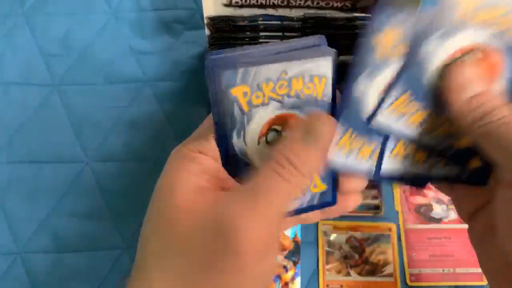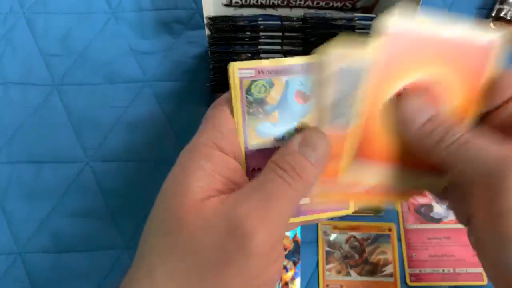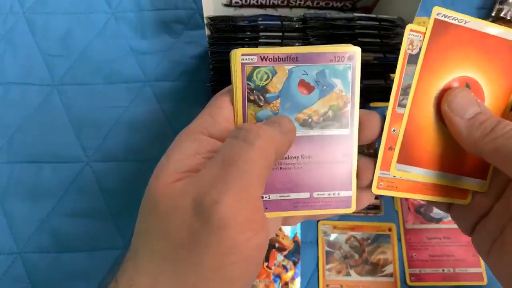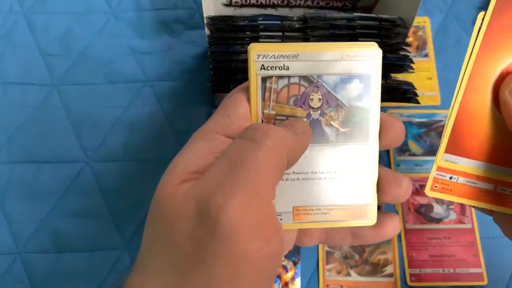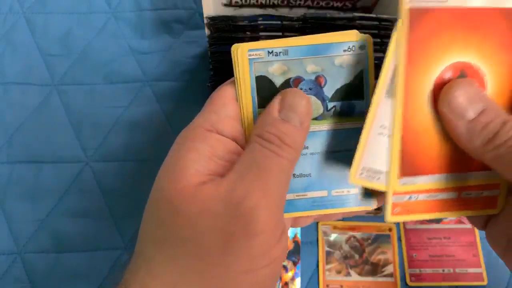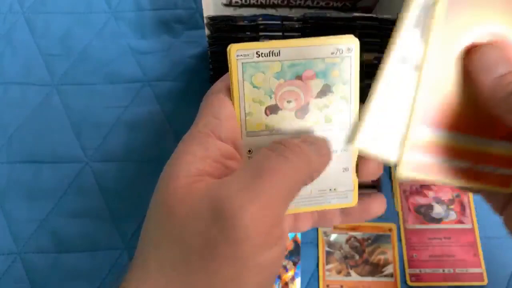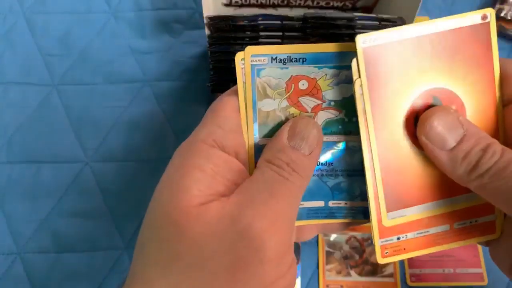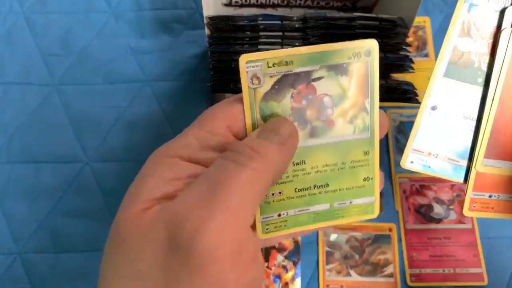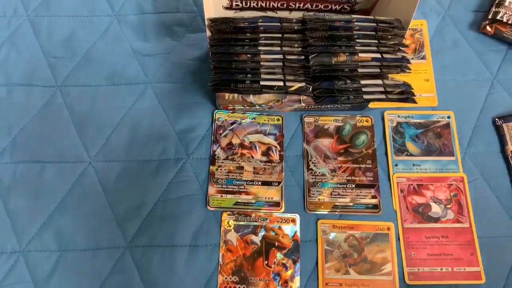Okay, let's do four from the back. Uno, dos, tres, cuatro. And let's burn through these because it's probably going to be nothing in here. All right, Fire Energy, Charmeleon. That's a nice card, yeah. I got one of those too. It's a different one. Wobbuffet. Acerola, Marill, Crabrawler, Meowth, Stufful, Pansage, Magikarp reverse holographic. And a Ledian, regular rare. That's a dud. That's no dice. All right, we're burning through here.